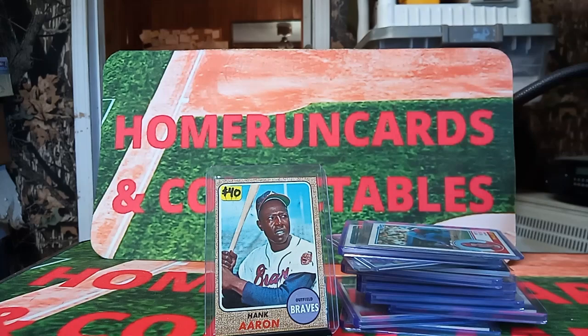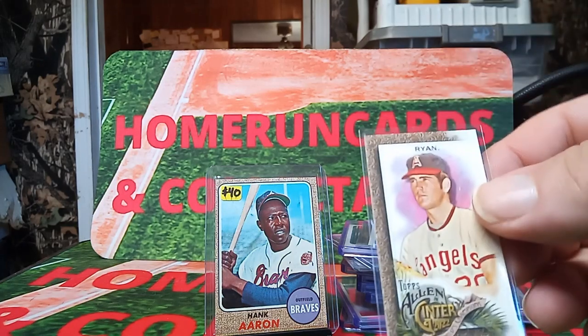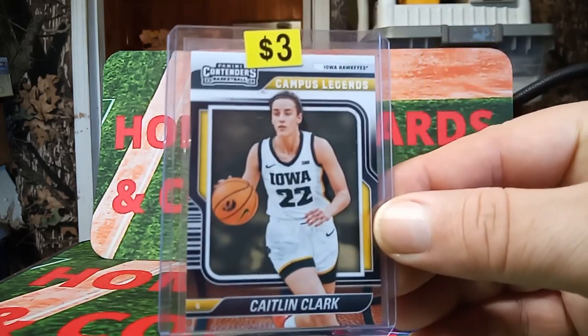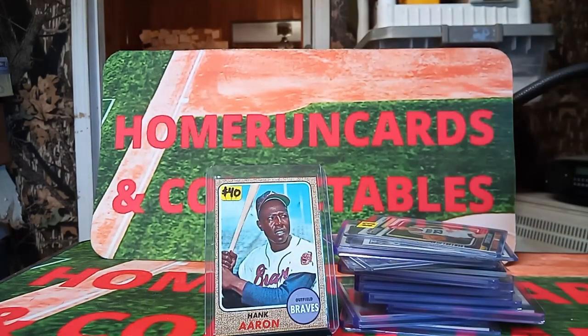We've got a Mazeroski, a McCutchen, a Gibson, a Bichette — and two of the same Andrew McCutcheon, a Ruth, a Ryan, Victor Robles, and another Ryan. I think she's done very well for that price. My sister is great with bargain boxes; she always finds something big. I traded and sold one to get that Aaron, added some money, and the one guy gave this to my sister for free as part of the trade deal. That's a Kathleen Clark — my sister likes her, I do too.